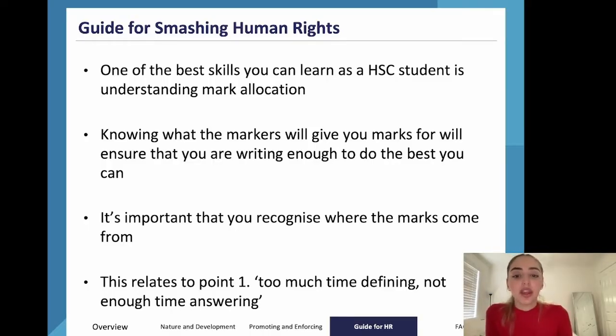For example, if it's a discuss question, you need to talk about both the pros and the cons, okay? That's what discuss means. You can probably say, all right, it's a 6 marker discuss question, 3 and 3, 3 pros, 3 cons. It's important to become aware of that mark distribution as you're answering questions, okay? Because, for example, if I'm doing only pros, you can see I've only given myself 3 marks.